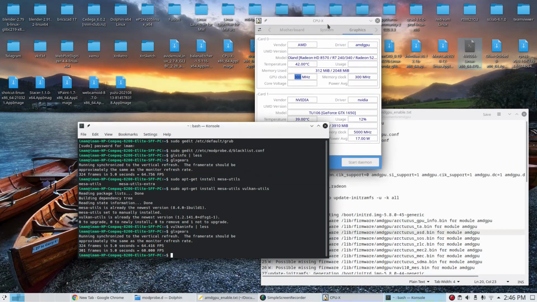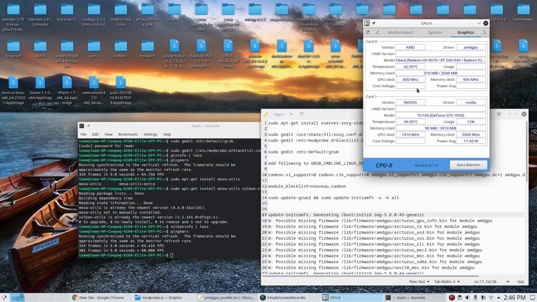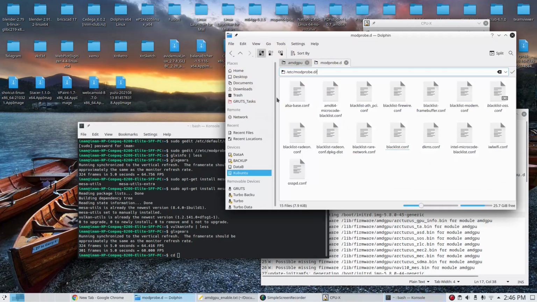But if I run any application on this AMD, I'm not sure why it's switching, maybe certain things are running in the background. I can also show you.